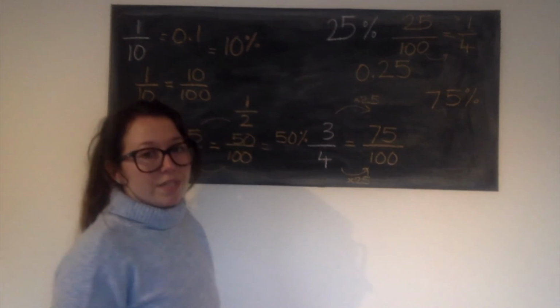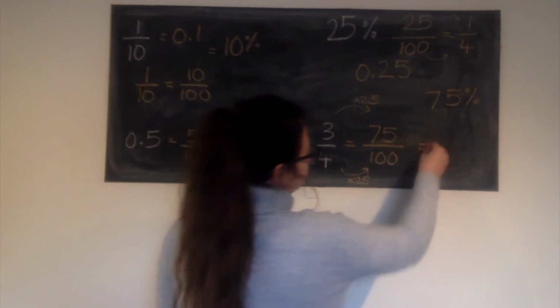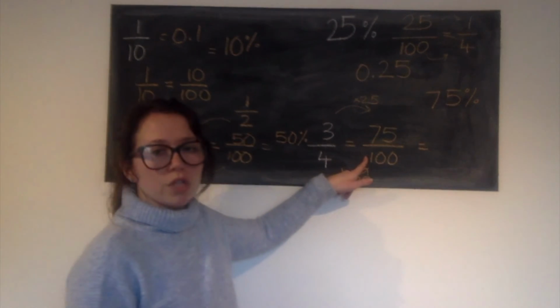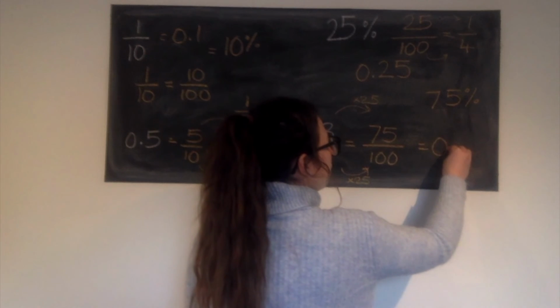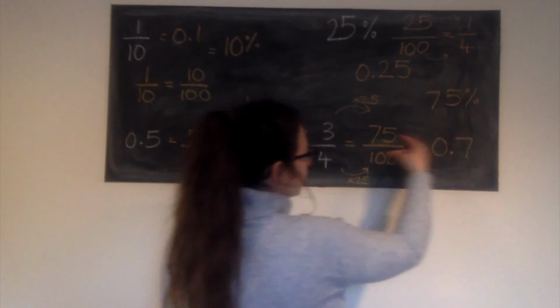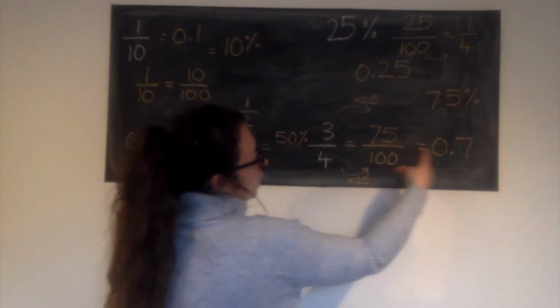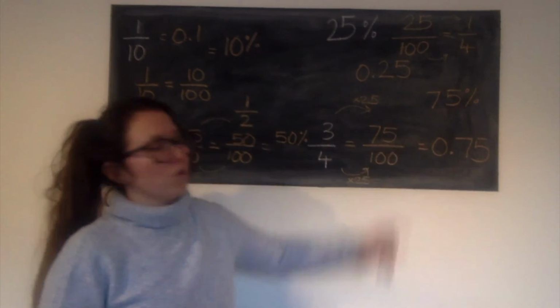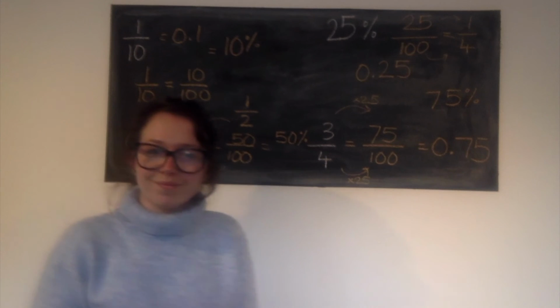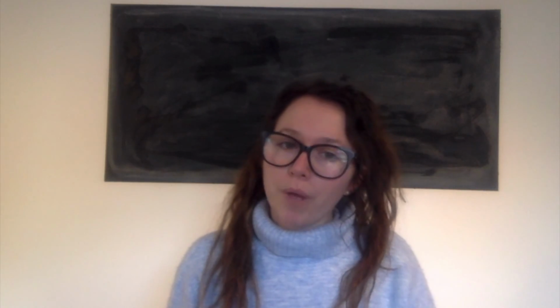And then to turn it into a decimal, if I've got 70 hundredths, that's the same as 7 tenths. We need to exchange those. So 0.7 tenths is the same as 70 hundredths, and 5 hundredths is left. So 0.75 or 75%. Your task is over on Purple Mash and you are comparing between fractions, decimals and percentages.